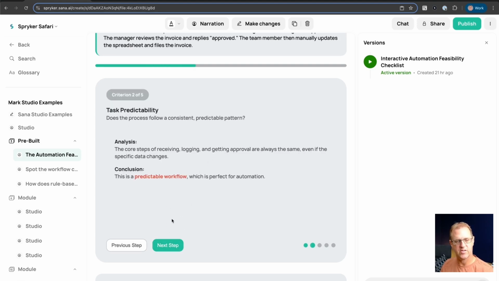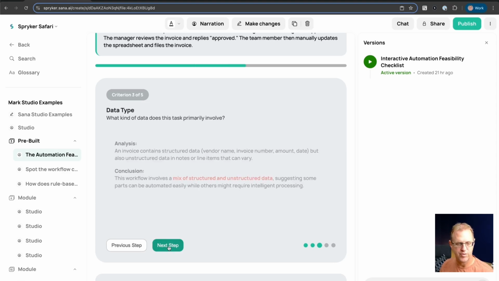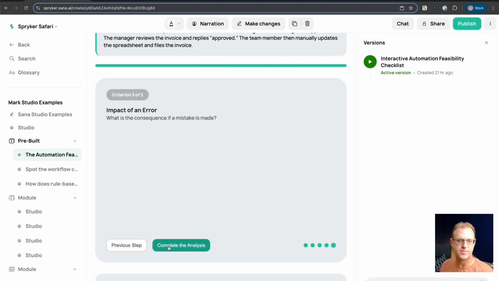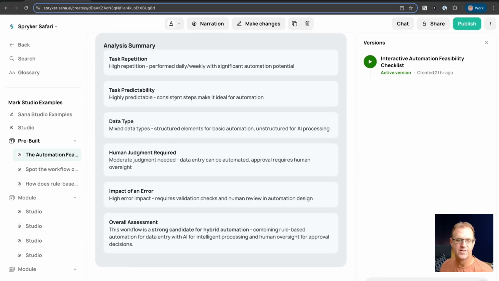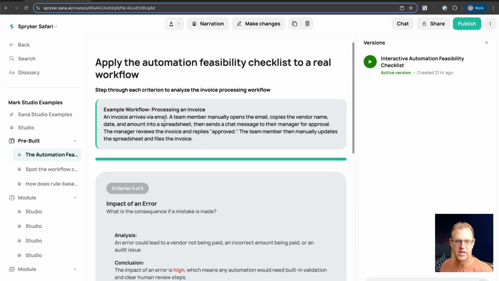So in this case, this is an example of giving you more information, giving you more logic based on the content already in the course, but we're using it in a slightly more engaging way rather than just pure text or flip cards. We can go through the different steps in here and I get the last one. And then at the bottom, this one is giving me an analysis summary as well.